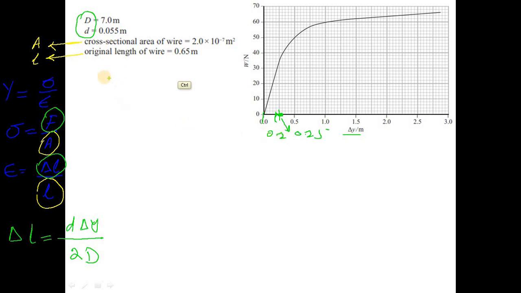I'm taking it 0.2. So my delta y is equal to 0.2 meter, and if you can figure out the corresponding value of force, which is equal to 26 newton. Now you can see that we have delta y, we have F, so we can put delta y here and find delta L, and then use force in the stress formula and figure out stress, and using this delta L we can figure out strain, and then dividing stress by strain we can find Young modulus. So first we are going to figure out the value of delta L.